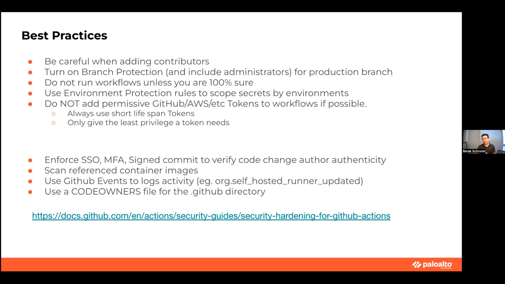You can prevent usage of any tokens by using roles and restrict those roles to specific IP addresses. You can make sure that your code is actually signed by the authority that has made this code change. And you can have code owners files. Code owners is a specific file letting you, as a repository maintainer, define who should review code before a change. So using a code owners file, I can enforce a review process of my DevOps team before any change is accepted by either an internal or external contributor to my CI pipelines.